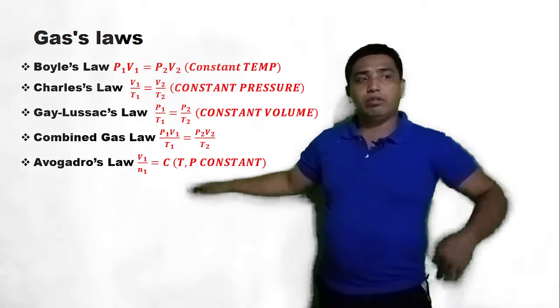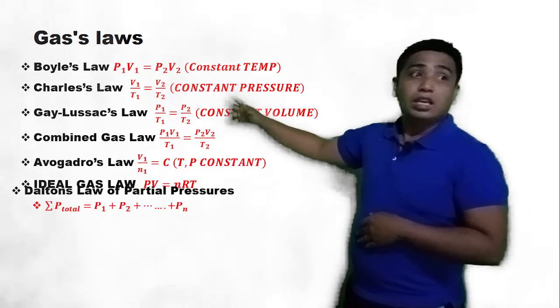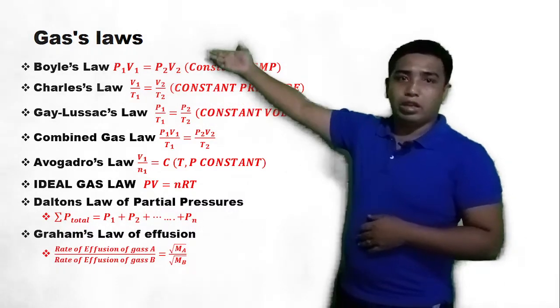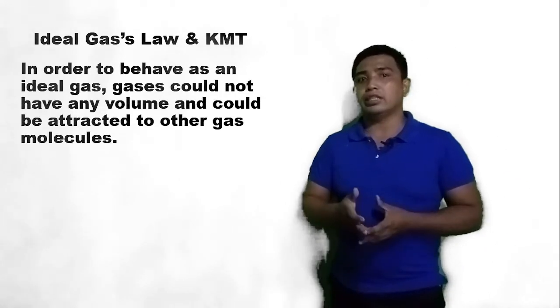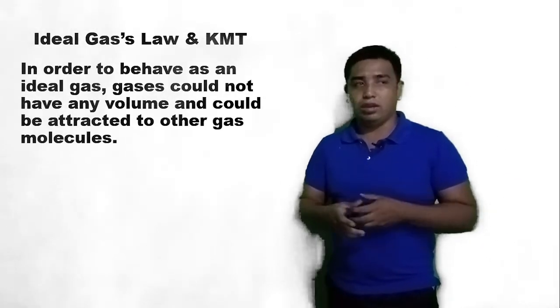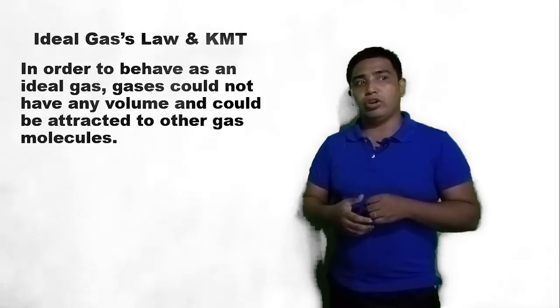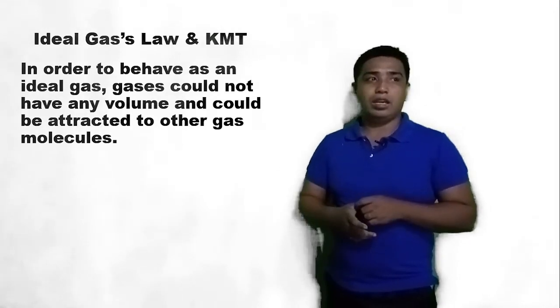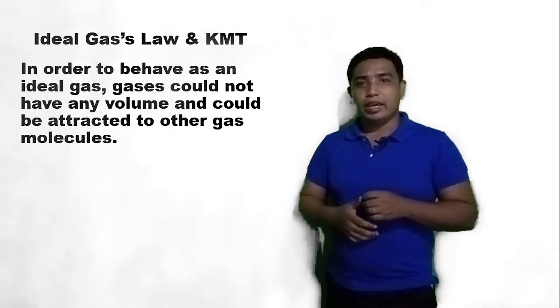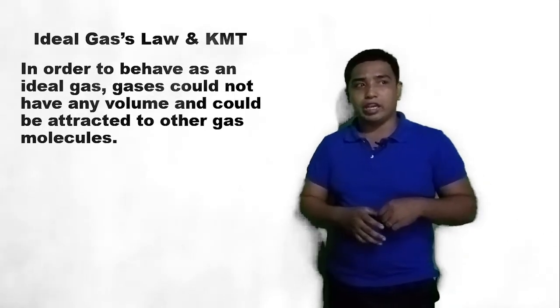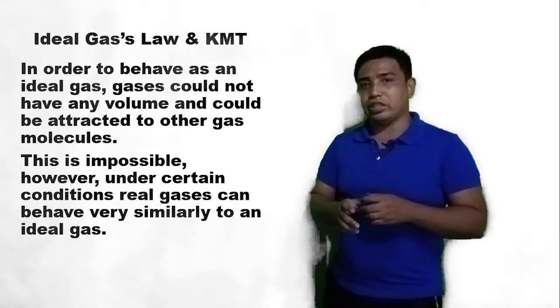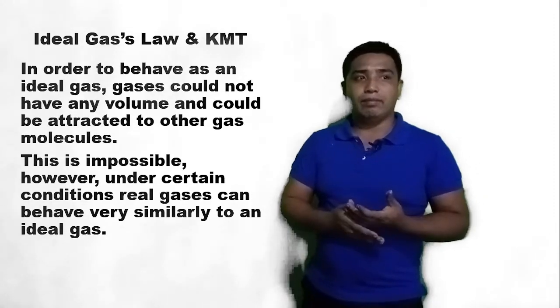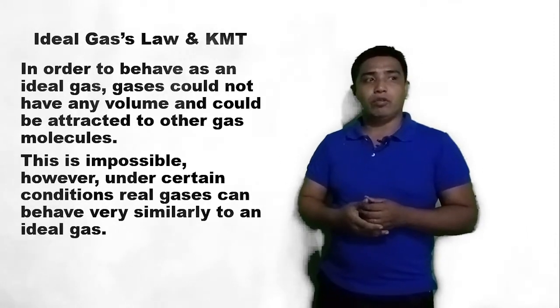So we move on to the development of the ideal gas law and the kinetic molecular theory. Gases do not behave like ideal gases because of their volume, and they occur diatomically. And it's true that there are intermolecular forces. However, it is possible under certain conditions that real gases behave like ideal gases. For this to happen, we assume the following things next.